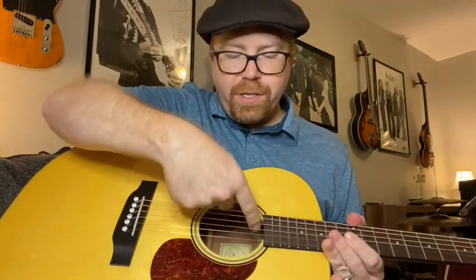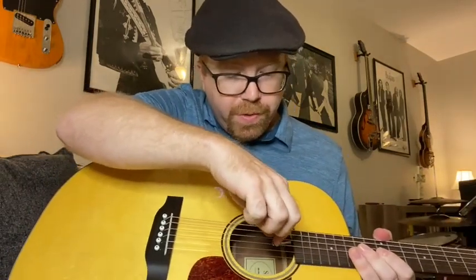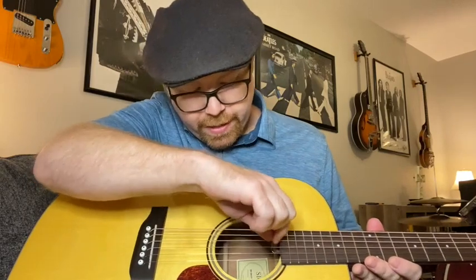A lot of guitars, the truss rod adjustment will be right here under this part of the fretboard, and depending on just how bad it is, you might want to loosen some of the tension on your strings, and then you fit this in there. And if you've got a bow this way, if it's way high action, then you can tighten this truss rod. You want to do it very slowly, and check, and you'll notice that your neck will get straighter and that action will get lower, and it will play better, it will sound better.